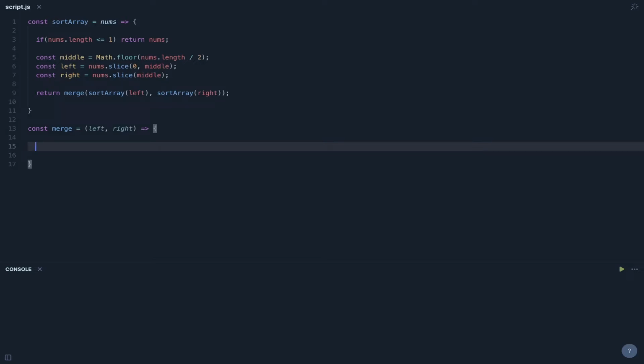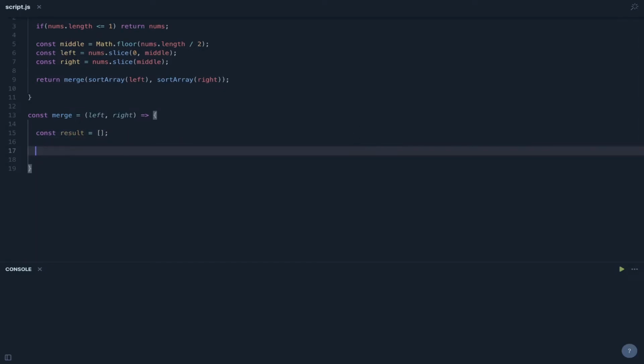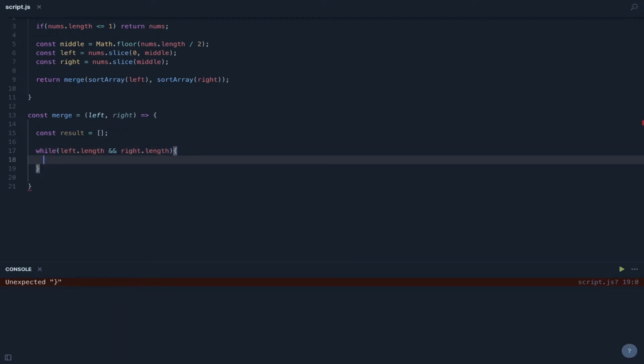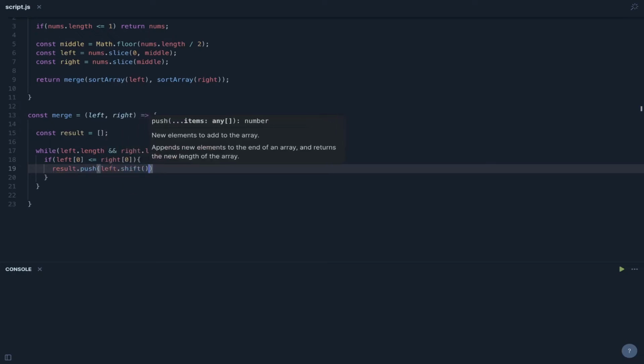Firstly, we're going to have some new results being populated from this, so we need an array for that. We have that array, and now we need to loop through. So while left.length and right.length, so while both left and right arrays have something within them, if left at 0, the first value in left, is less than or equal to right at 0, then we're going to push into results left.shift.